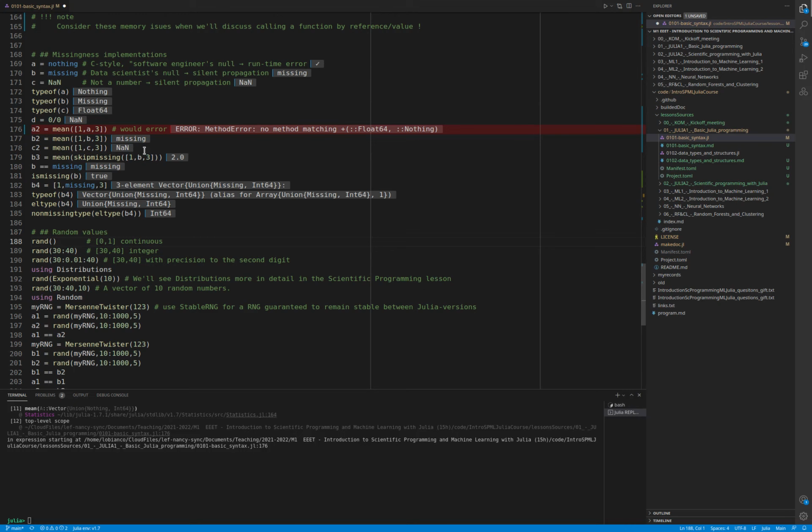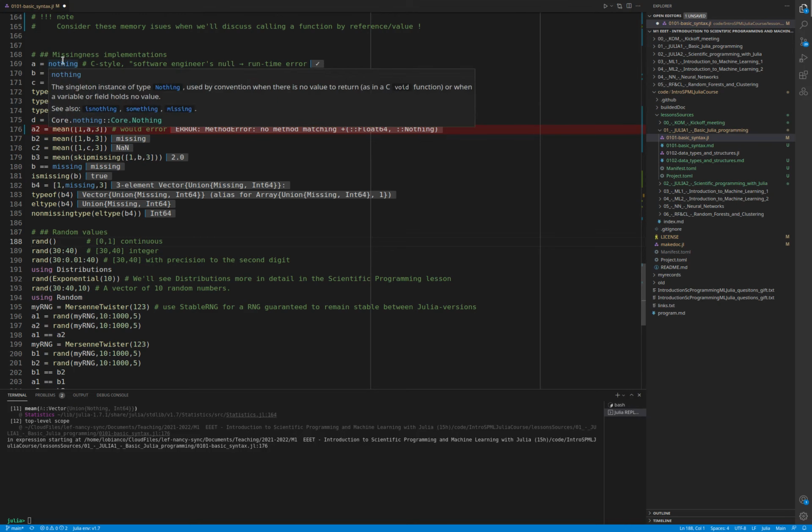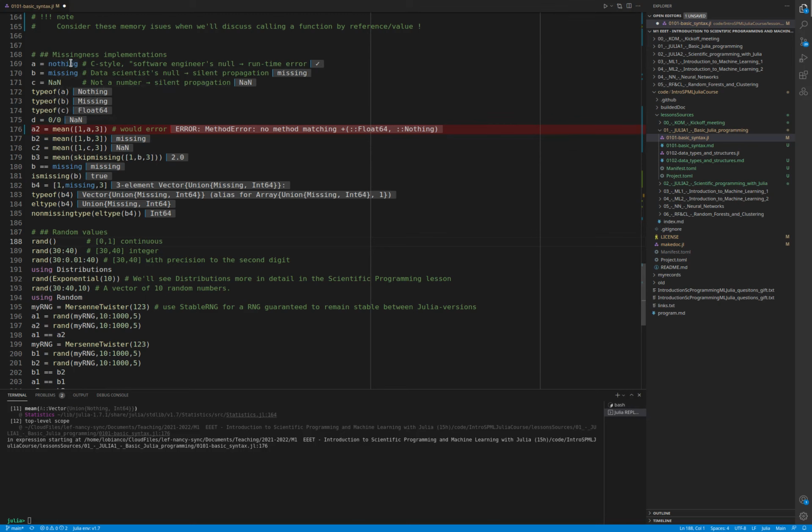It is very important to keep the distinction between the software engineer's null, which raises a runtime error, and we should be very scared if we have it, and missing, which means that we don't have information about this specific value, and all operations where missings are involved propagate it.